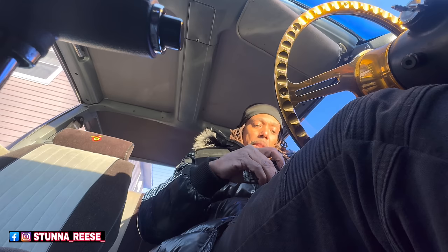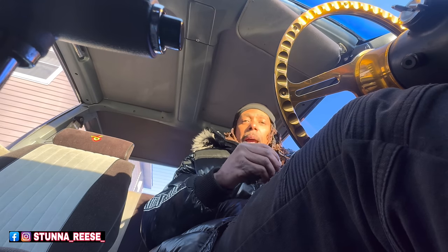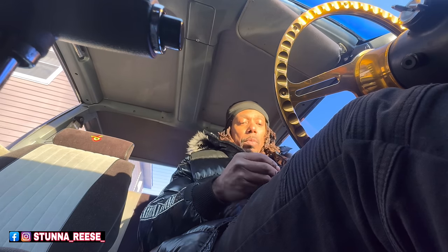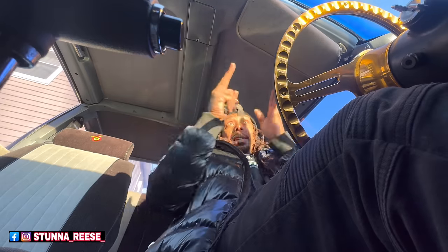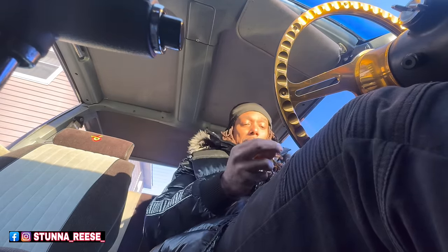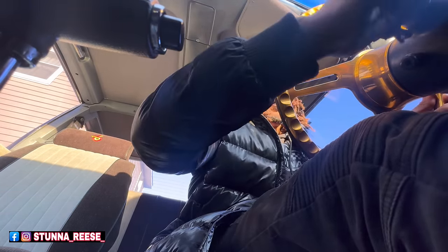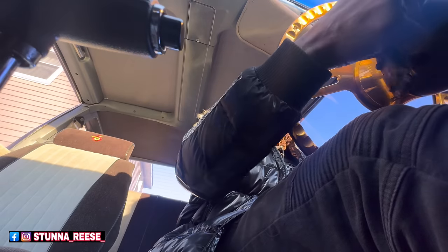So, it's just one of those things, guys. With him doing it by himself, he didn't know, because you can't look at the center of the car and actually center it at the same time. It's not an easy task to do. So, yeah. But, yeah, gang.